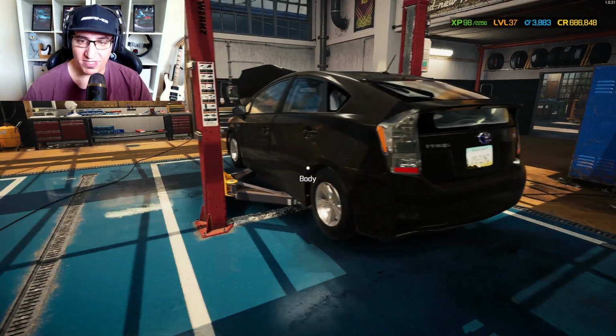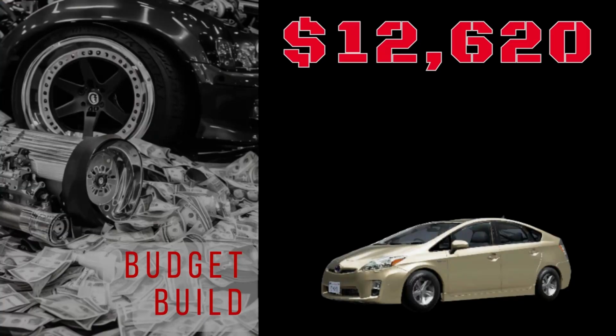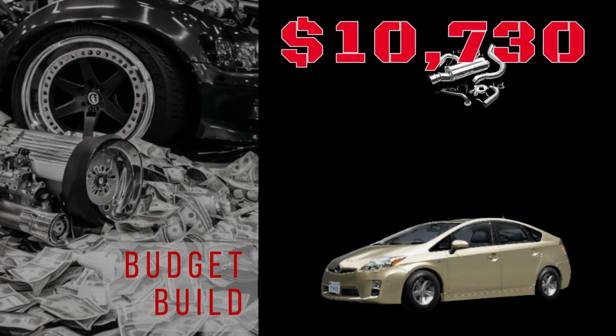Okay, so our performance exhaust is now fitted. Combining the cost of all the sections of our exhaust system, we spent a total of $1,890, leaving us with $10,730 to continue upgrading our Prius. We're actually tracking a lot better with this challenge than I thought. We've already replaced all 4 tyres with performance tyres. We've done a performance exhaust, and we've still got more than 10 grand to play with.